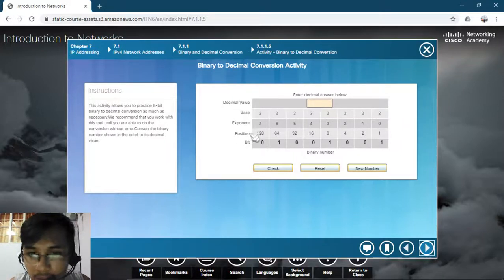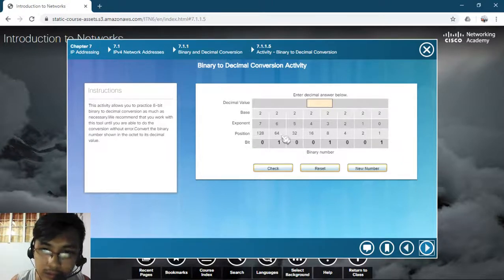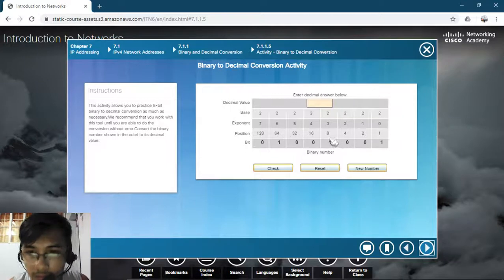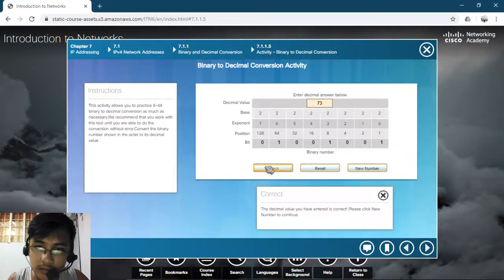So here we have the 1 in 64. The first one is for 64, the second one is for 8, and the last one is for 1. So here we have 64. 64 plus 8 is equal to 72, plus 1 is equal to 73. So you're just going to add up from the position.